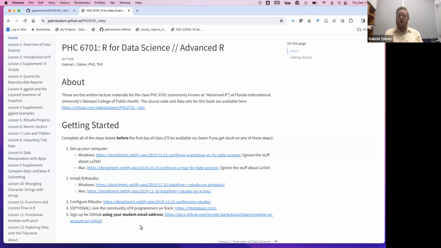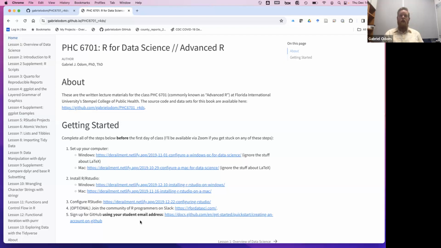Please use your university student email address to sign up for this website called GitHub. Okay, so GitHub is where programmers host code and make it available on the internet for other people. And we're actually going to use it to do a little bit of stuff towards the end of this semester. There'll be some data sets on GitHub that you'll be able to access for some of the projects. So sign up for GitHub using your student email, your .edu email address.